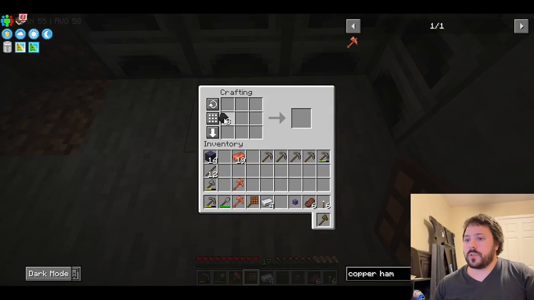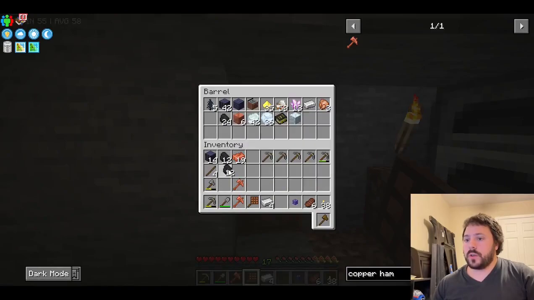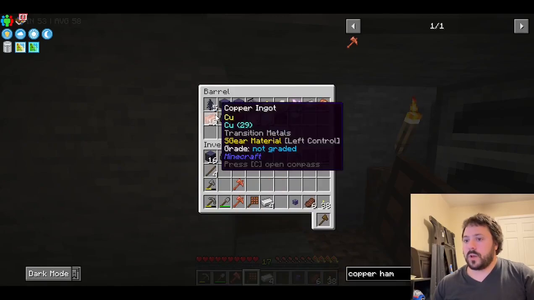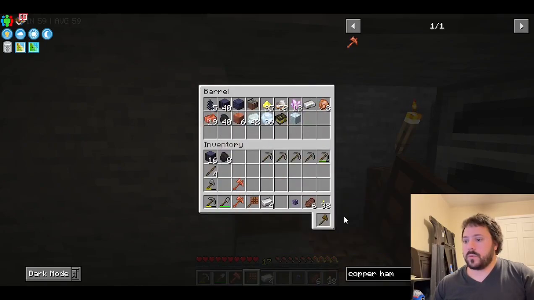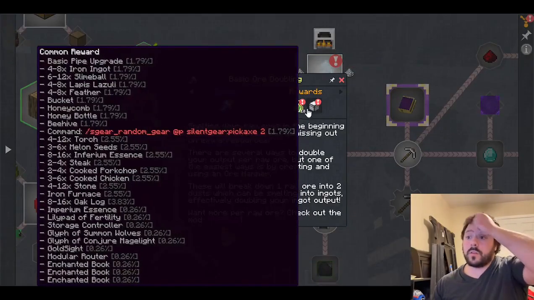We got some torches. Let's go ahead and make some torches. I'll grab some more coal to take with just in case. Okay. We're sitting pretty on that. I'll put the copper back for now. Alright, I guess we gotta do some more mining, because we got that.